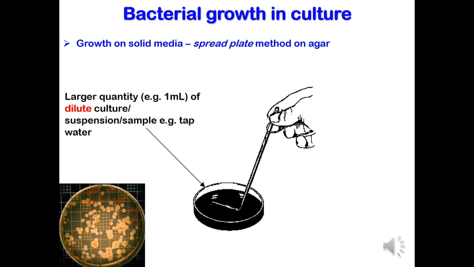So another method of isolating a pure culture from a mixed population of bacteria is the spread plate method. So in the spread plate method, a liquid sample of diluted bacteria is transferred to the center of an agar plate and spread evenly over the surface with a sterile bent rod. The dispersed bacterial cells then develop into isolated colonies, which can then be counted.